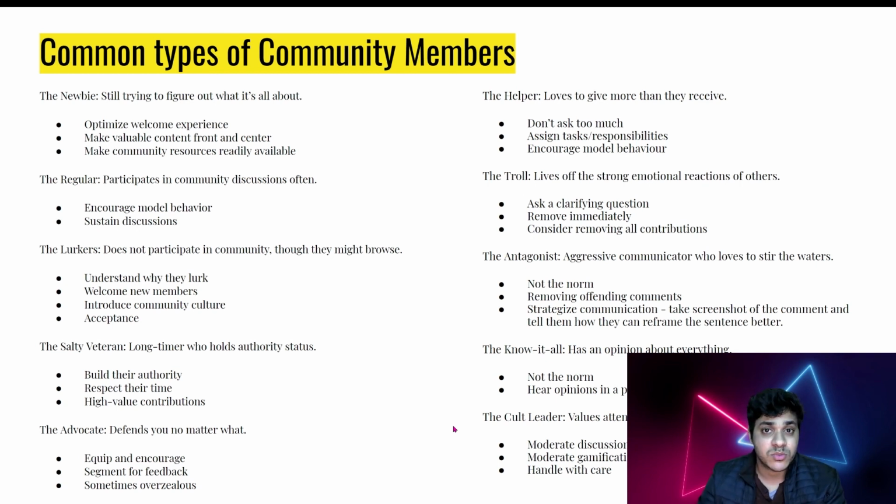And I think the best way that you can direct their actions is through gamification, right? Give them some gamification, give them some rewards, because that's something they're probably looking forward to. They like extrinsic rewards. So having some gamification and those kinds of elements will help you deal with the cult leader. So that's about it.